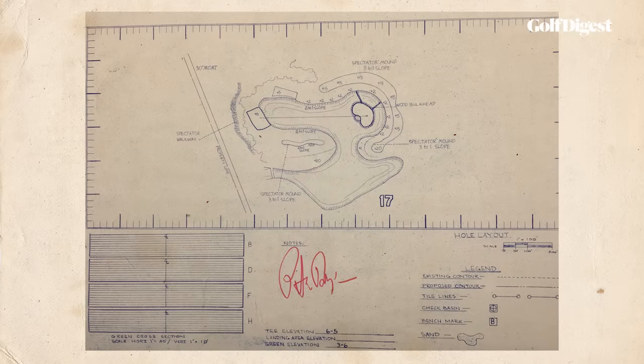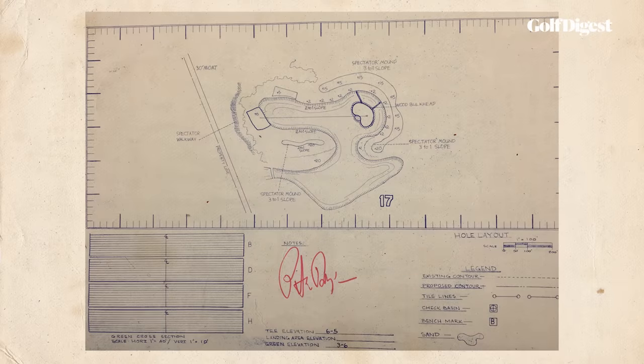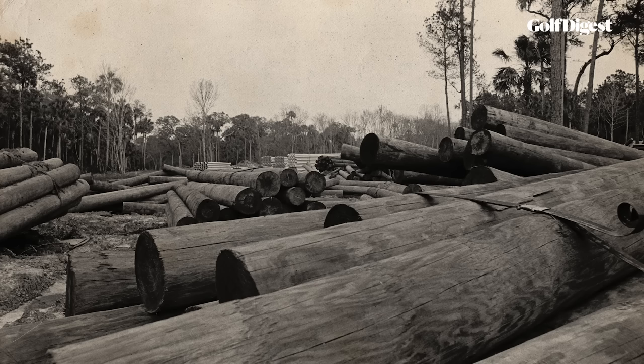Nobody seems to remember who drew them. In the late 1980s, Mike Hurdzen received the plan of the 17th from Beeman, who at the time was touting the idea of having a nationwide network of TPC-brand driving ranges, each with a replica of the island 17th green in the middle of the range. Nothing ever came of the idea, but Mike kept the plan and later had Pete verify its authenticity by signing it. Looking closely at the plan, the main change from what was built is a second walkway to the green. It could be that at the time they were considering wooden walkbridges to and from the green, rather than the actual isthmus that was built. And from the circles around the green, it appears the plan was to use something big and solid, like vertical telephone poles, to ring the green — something Pete had used as bulkheads on other projects.